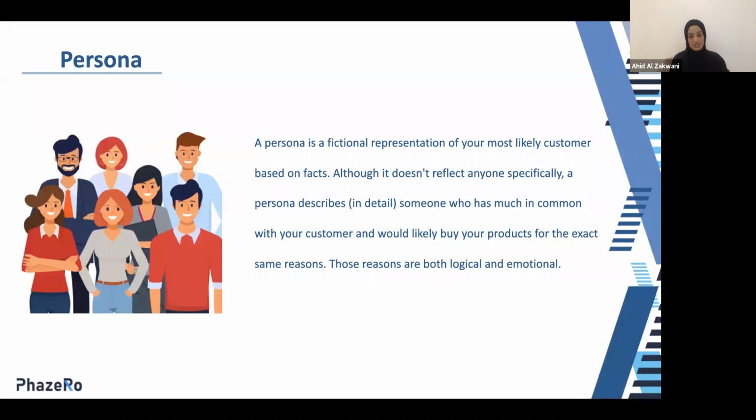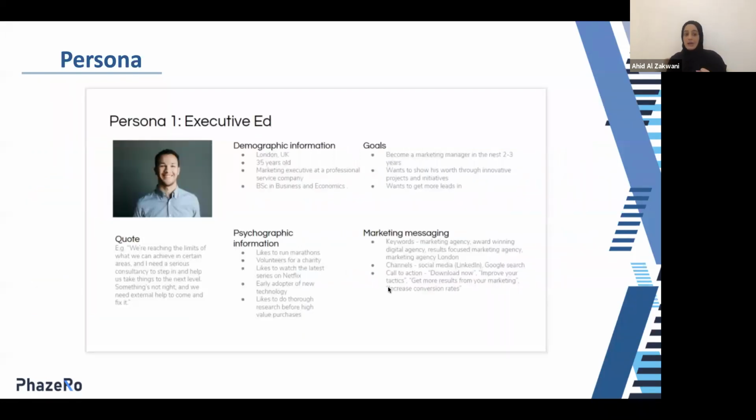A persona is a fictional representation of a customer, someone who has demographic information along with goals and scenarios and their behaviors and what they like and dislike. We use this so we can understand customers better and know what they are expecting from us exactly. Here we have an example of a persona: image and name, set of goals and demographic information, and scenario as well as quotes. Again, we are using this to have empathy towards our customers, so we can know them better and deliver something that is usable for them.